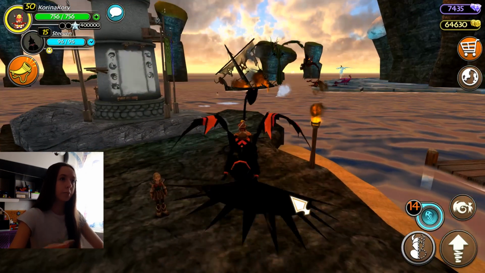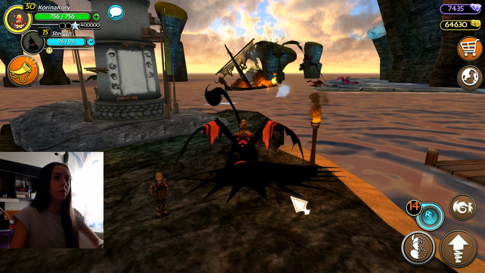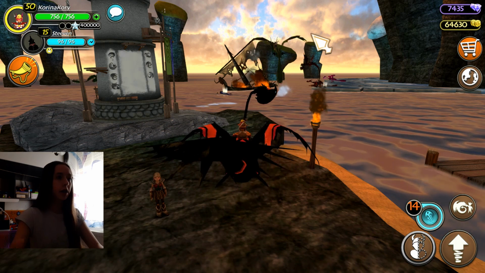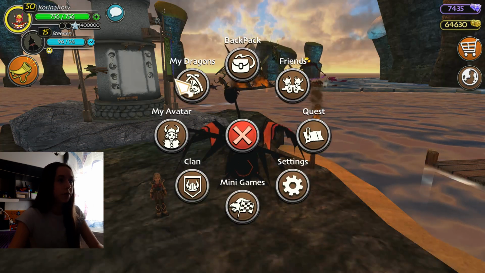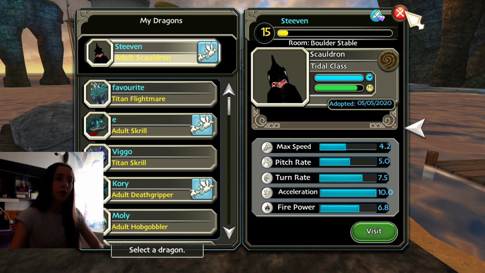And I suggest always having your Skaldron be your active dragon, because imagine you want to go to a battle event, but there's only like 2 minutes left. If you have some problems with connections, you're gonna want to be right here with your dragon, ready to fight every single time. So that's what I usually do. And that is pretty much it.